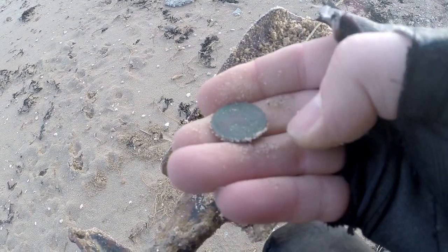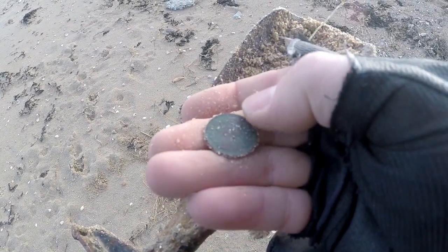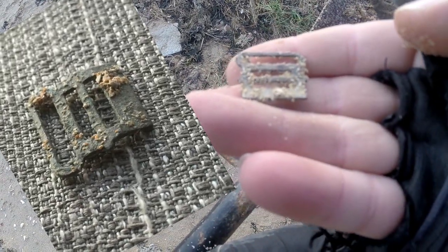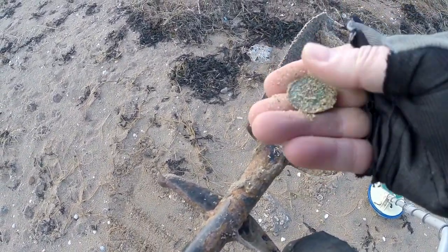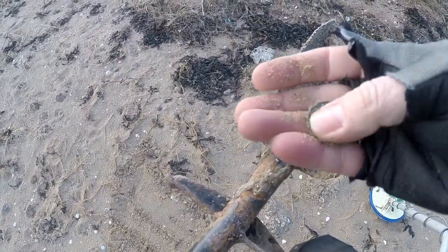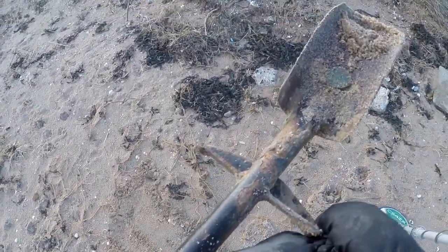We're in again - another penny, 1974, that's not too bad. Just had some sort of strap - I don't know what that is. Just had a big old coin - that's an old 2p, so that's not too bad. Some people are coming so I'm going to get this in the pot and get the camera away. I've had these nail-like things before in the past and I'm still none the wiser what they are - look like roofing nails but they're not.